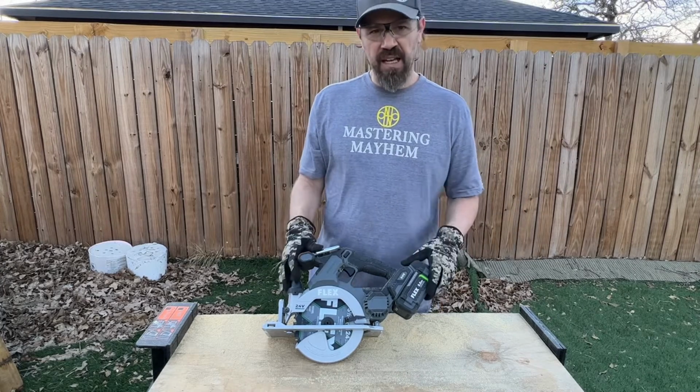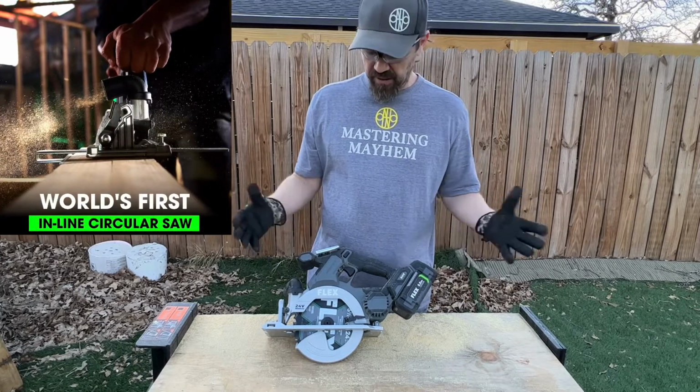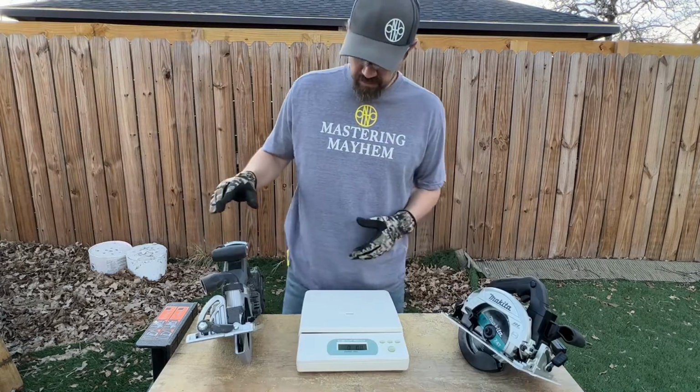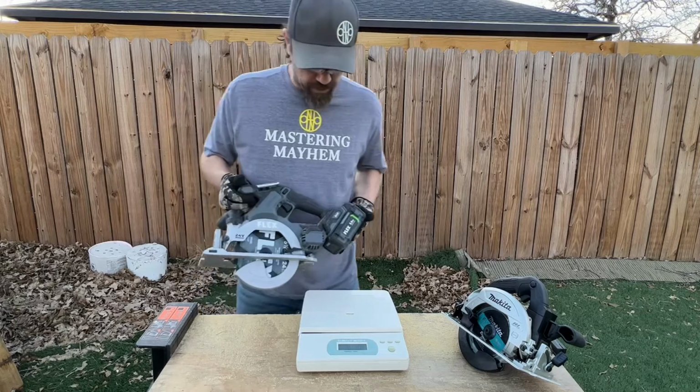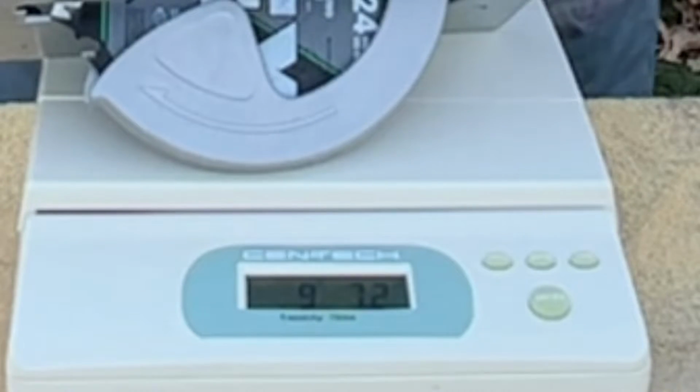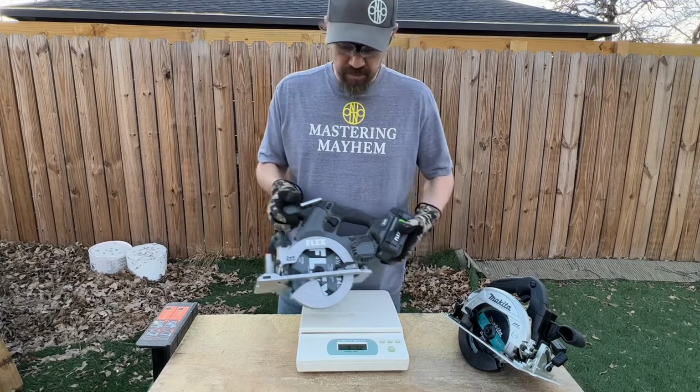As far as the 6.5-inch circular saw goes, I love it. It works really well in the hands. It feels great in the hands. Let's see how much the Flex with the 5 amp hour battery weighs. 9 pounds, 7.2 ounces. We're going to compare it to the Makita.